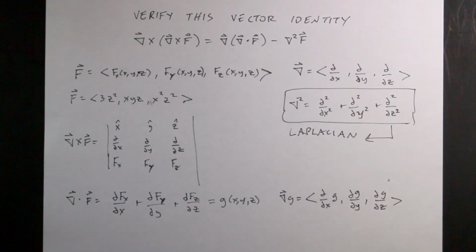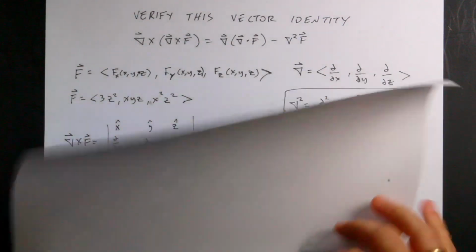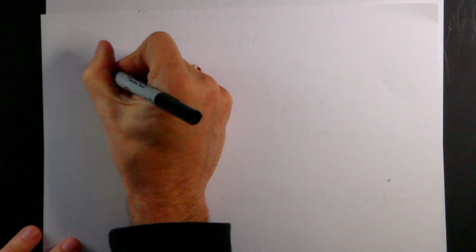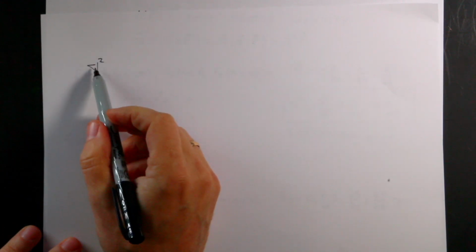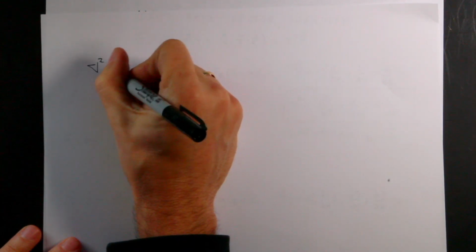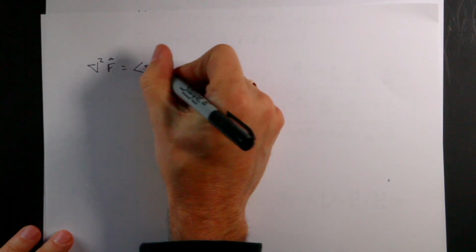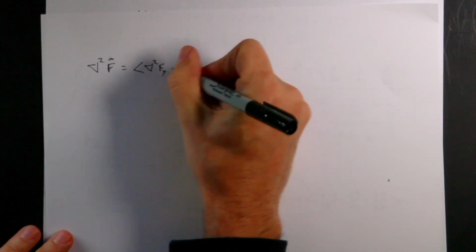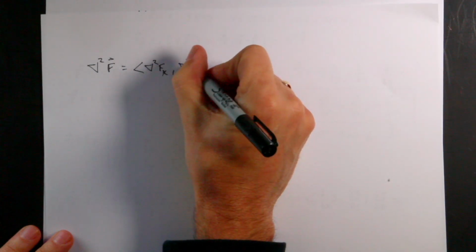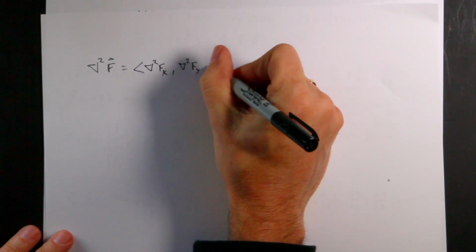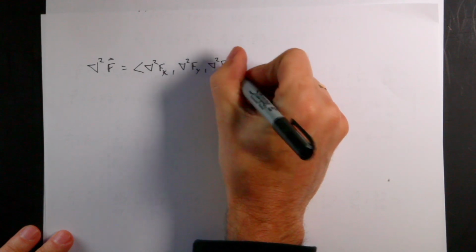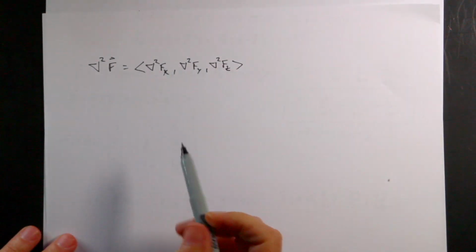So that's that. Okay, so now just one more thing. What about this Laplacian on a vector? Let me write that out. Let's say I have del squared, and that's not a vector, f, that is a vector. So you can write this as del squared fx, del squared fy, del squared fz. So I take the Laplacian of all the components.